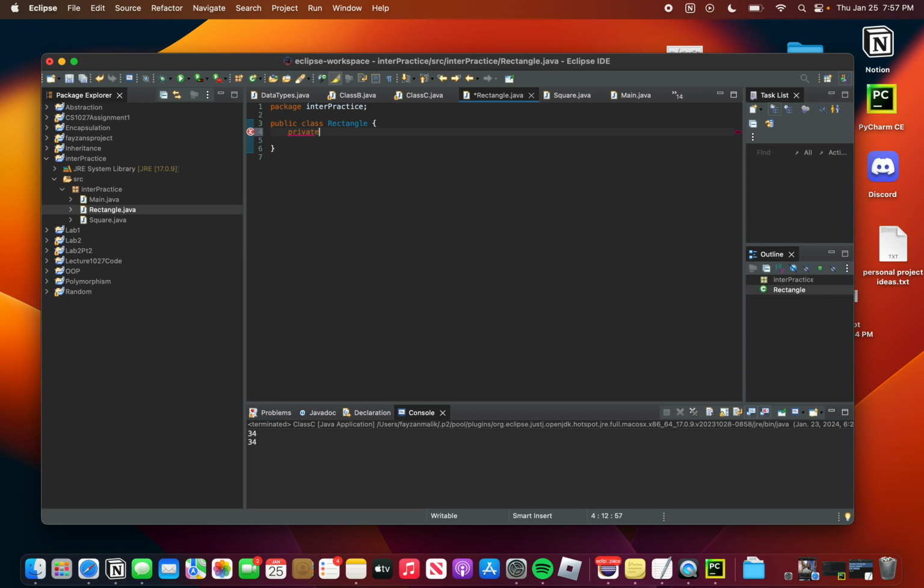So we can make two private variables for length and width. So now we have two private variables for a rectangle. So now we can set a constructor to actually set values for these length and width. So if we make a public method, the length and width will be an integer value.